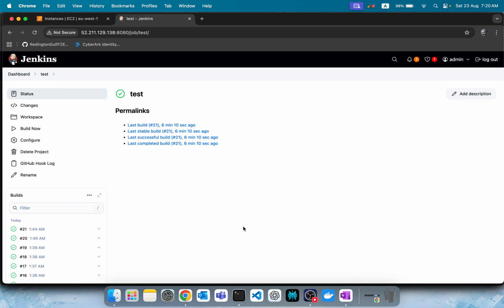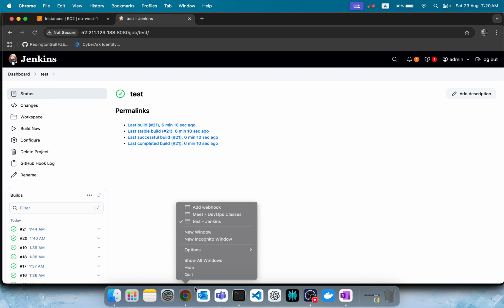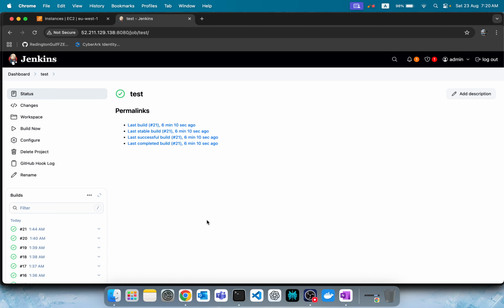So a webhook is something like a URL where, since we are using GitHub, GitHub will send a request to Jenkins saying that there is a change. And Jenkins will take the request. Okay, from GitHub I got a request saying that there is a change. So now it will look through all the jobs. Which jobs are using this repository? That's how poll SCM also works.